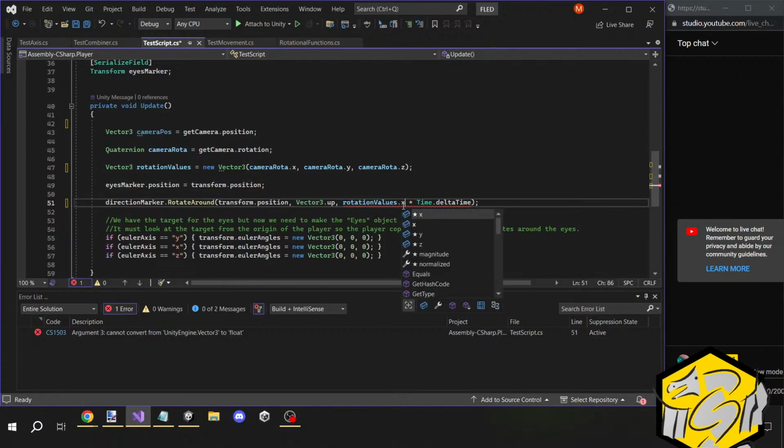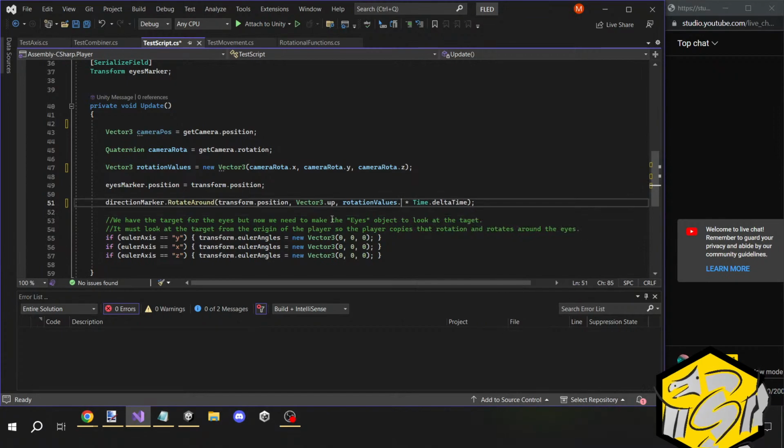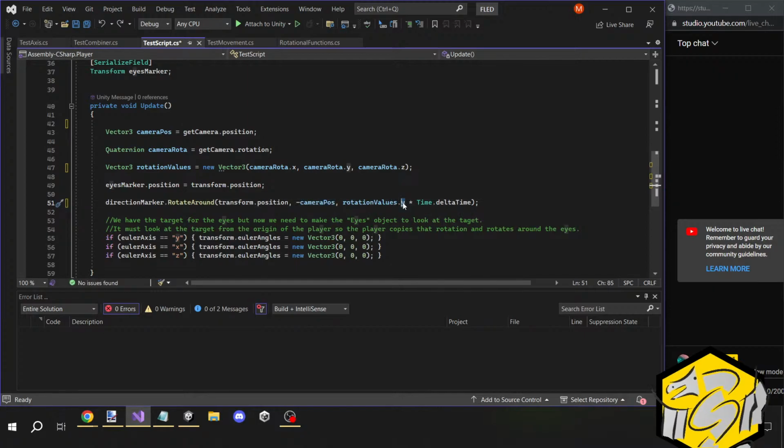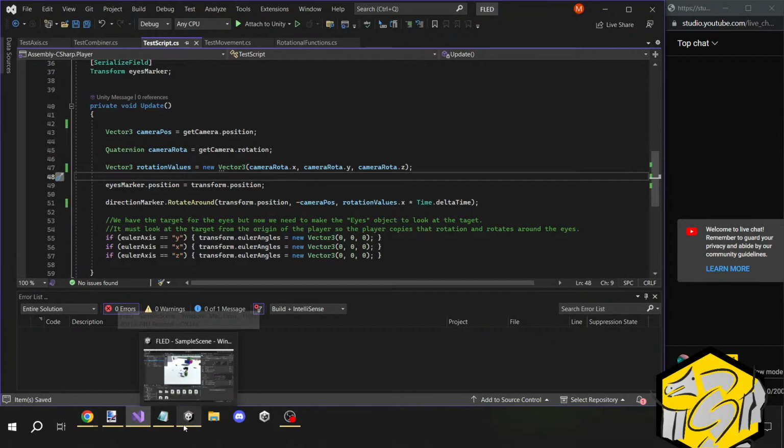I don't know, let's just try X, I guess. Actually, well, I'm going to undo this. And we'll just change this to X. See what that does. It's not parented. I can't rely on that anymore.